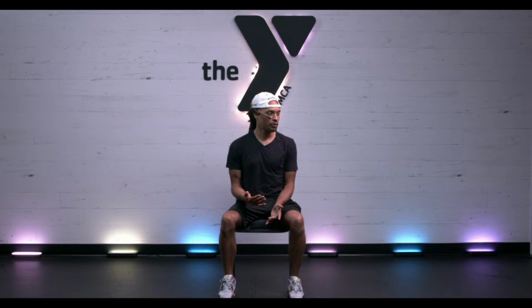Have a seat. Find a chair that maybe has no armrest if you have that available. We're going to sit up off the back of the chair so we're not leaning against it. And you want to make sure that your feet can contact the ground. If your feet are kind of dangling, maybe use a folded blanket or some place to place your feet on.